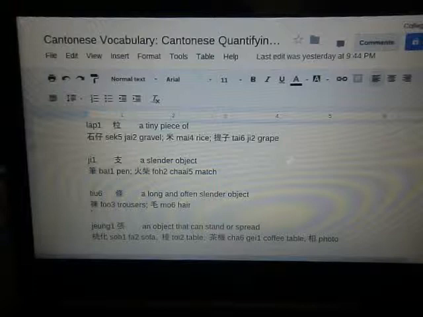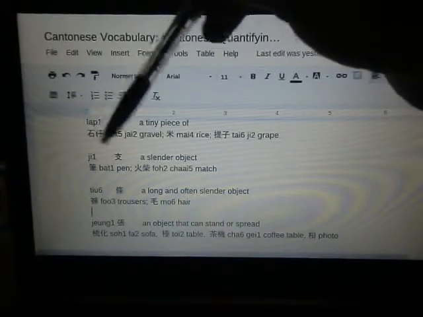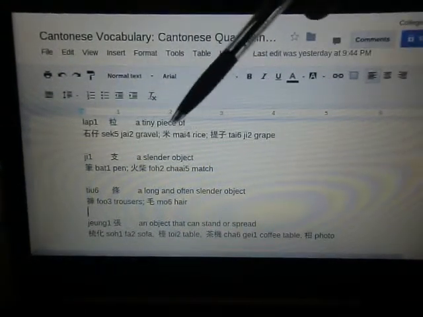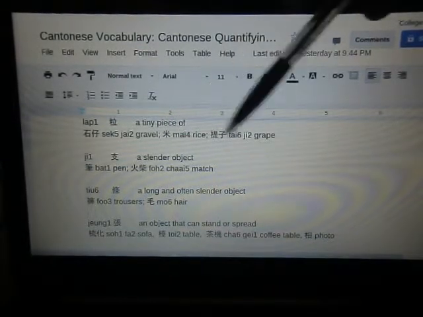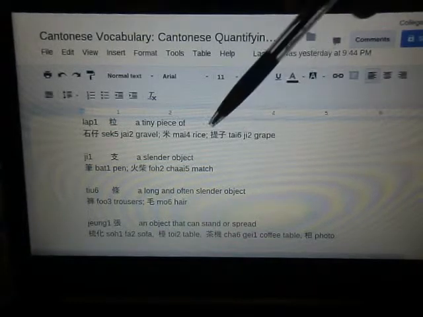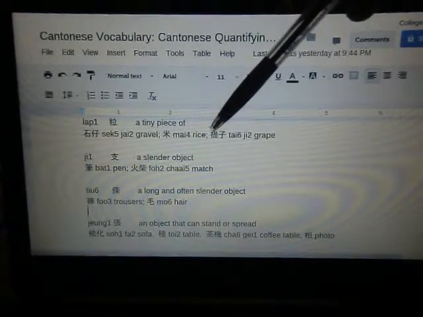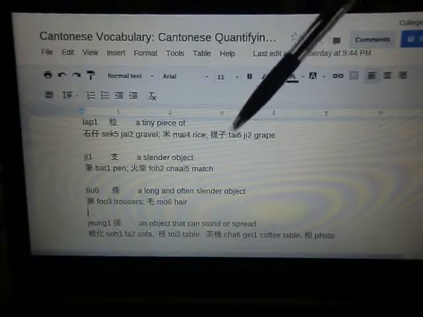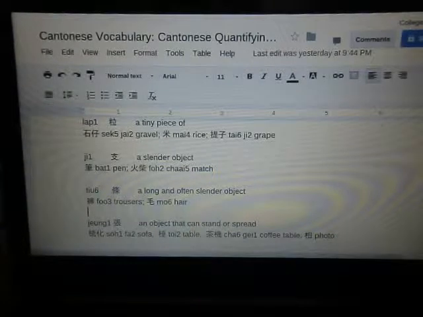We don't call it 一嚿石仔; 一嚿石 means a large piece of rock, but 一粒石仔 is a tiny little piece, gravel actually. 一粒米, a very small piece of rice. 一粒提子, grape.